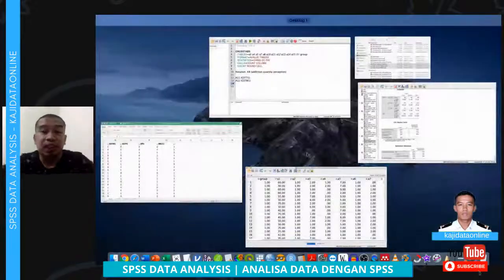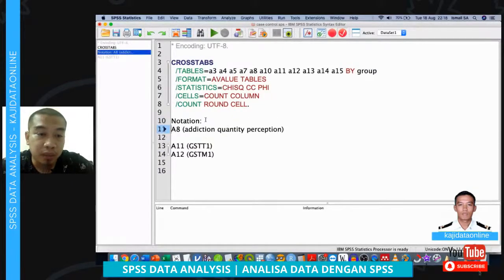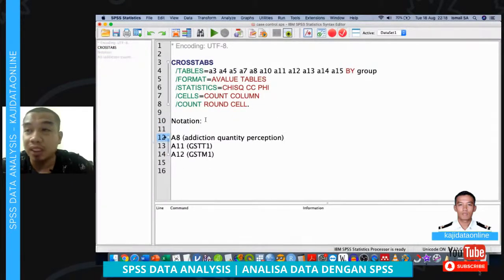In this case, these are the elements of control you probably want to take into account when you run any logistic regression: A8, A11, and also A12, because they show some sort of differences. These differences also show that they might contribute significantly towards the outcome of your investigation. Therefore, we have to be careful with A8, A11, and A12.